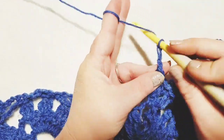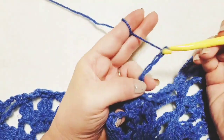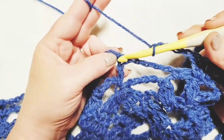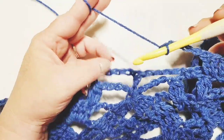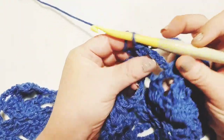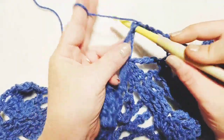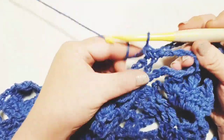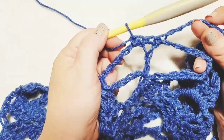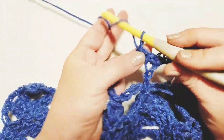Chain 5, and now we're going to skip over all of this and come over here to where we have that double crochet, and we're going to do a single crochet right beside it, and we're going to do a single crochet in the top of the double crochet, and we're going to do a single crochet right beside it. So that's our 3 single crochets in a row that we need. Now we're going to chain 5.